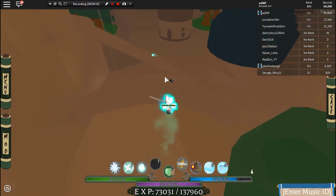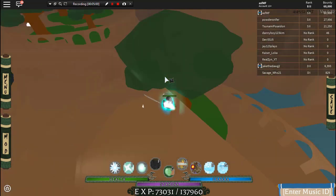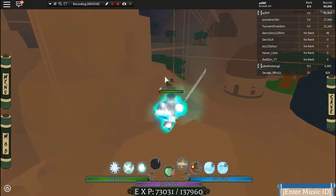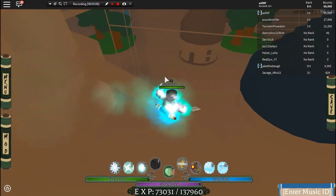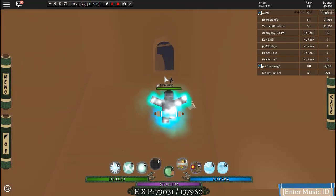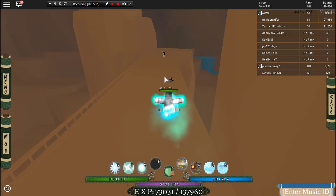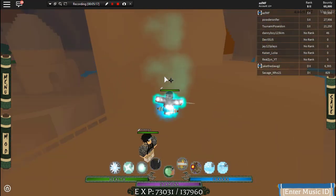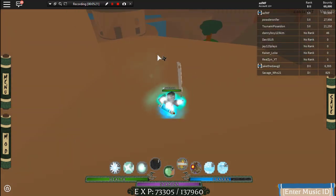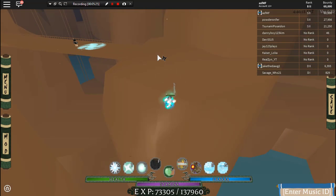They don't have Madara, so they can't use it. What's he doing? Where's his other friend at? Come on, y'all scared? Seriously, I could take y'all on again. Hold on. I think this is why I feel I need to level up to like 2,500. So it'll be a little bit different. Oh, he's down there.